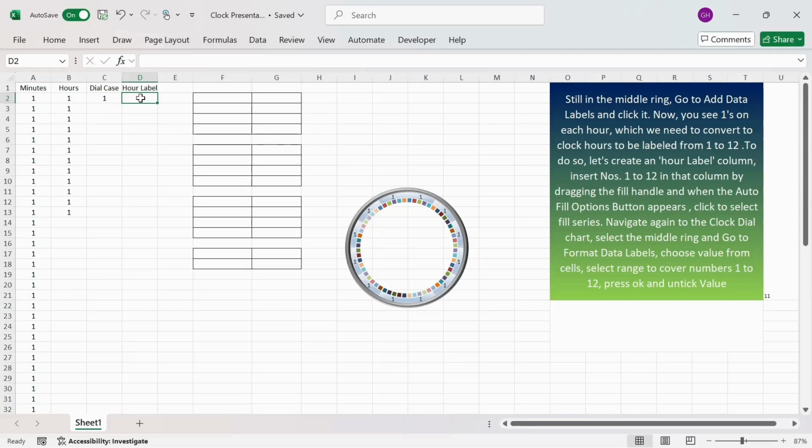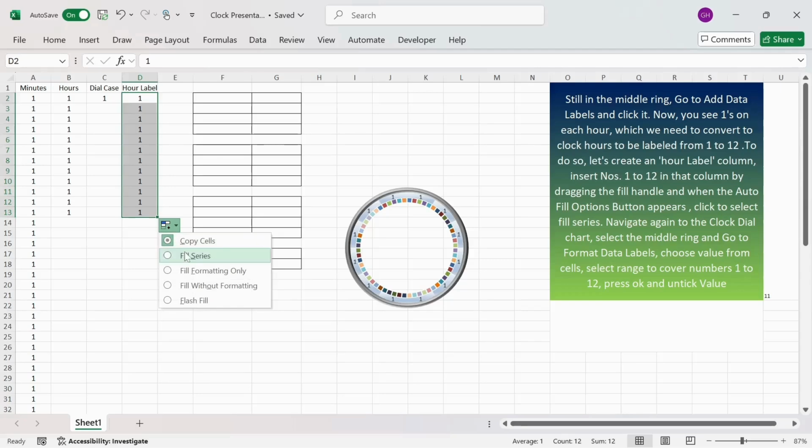Insert numbers 1 to 12 in that column by dragging the fill handle. When the autofill option button appears, we'll press Fill Series. And here we come.